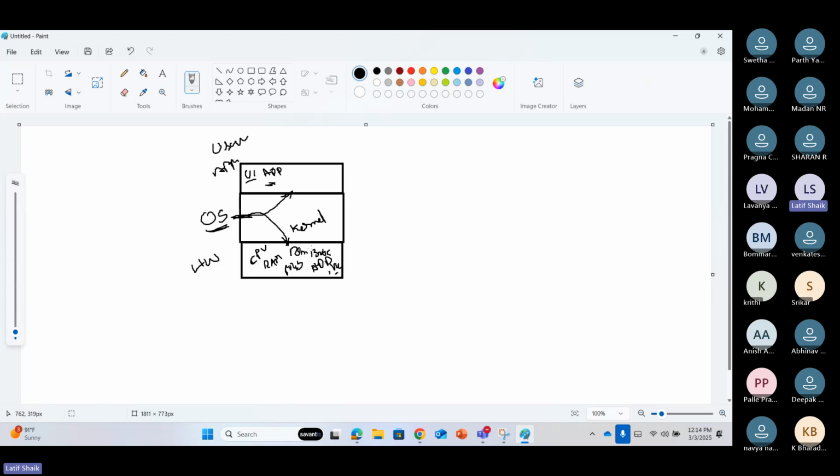The kernel is also a software program which understands your hardware devices, how to interact with the CPU, how to interact with the RAM, how to provide instructions and data as per the RAM requirement. Okay, so you are playing a song. There is an audio chip. Your song data should be converted into the audio chip's understandable language, processed through the audio chip, and the outcome is given to the speaker. From there you are able to listen.